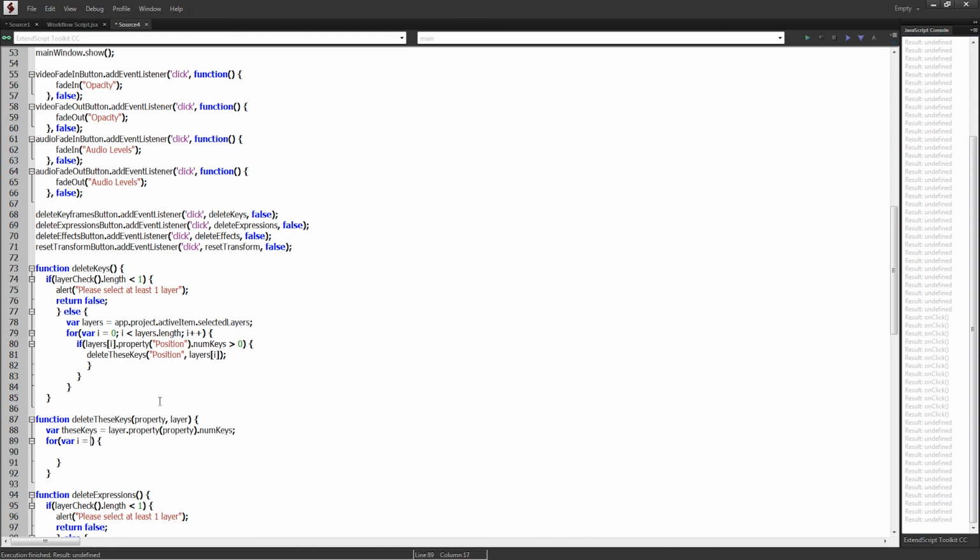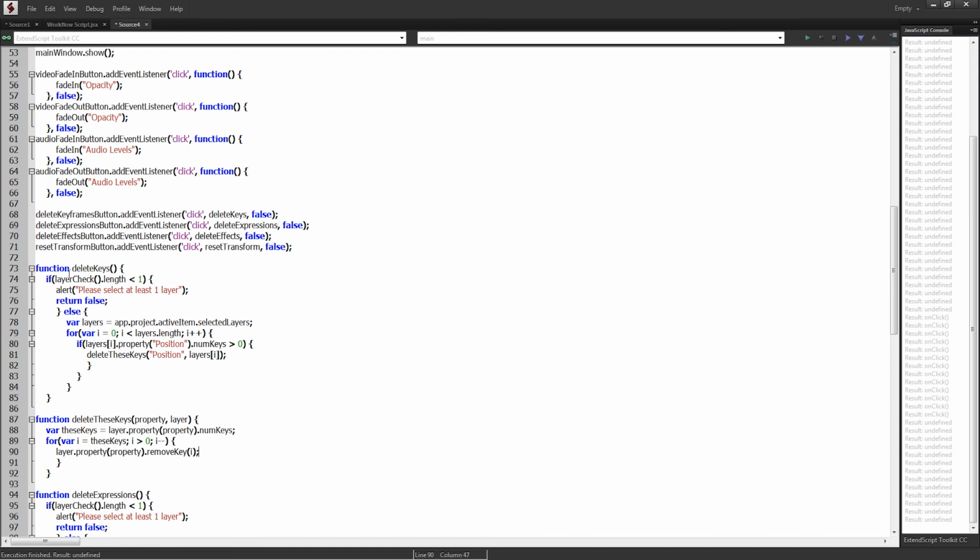So we'll say var i is equal to these keys, and for i greater than 0, we're going to decrement i. And then inside of our for loop, we're simply going to say layer.property, and again our property we imported through arguments, and we're going to remove our key with the index of i.